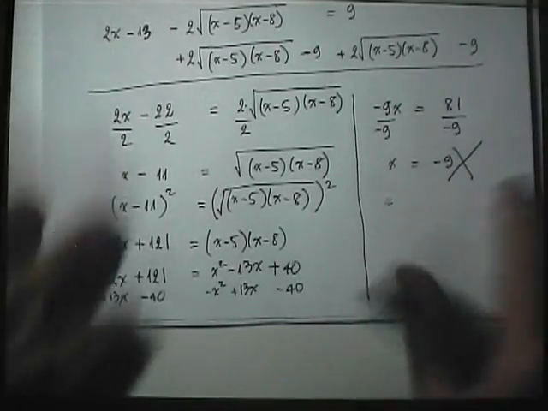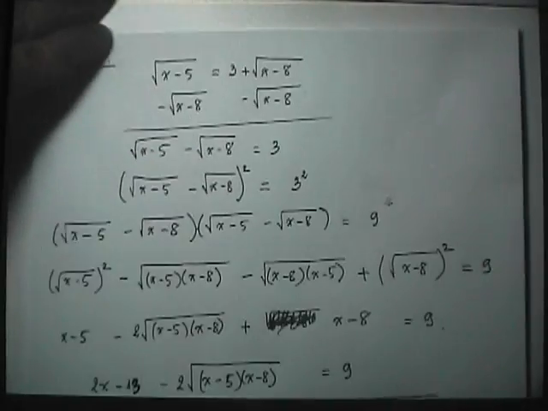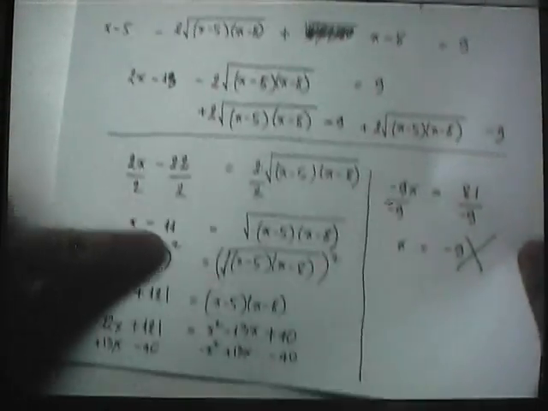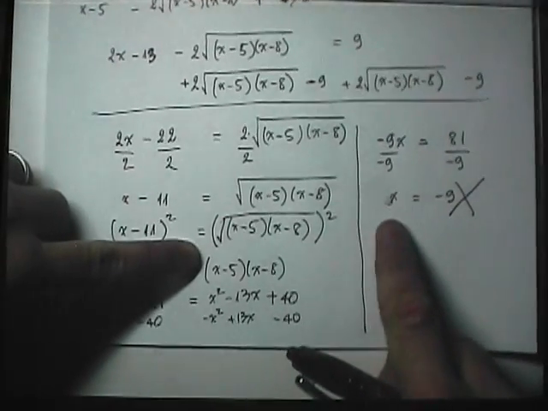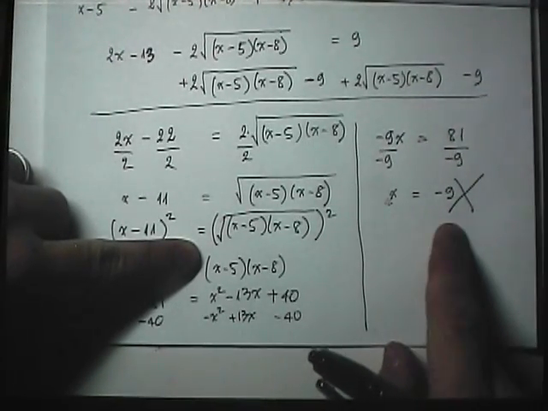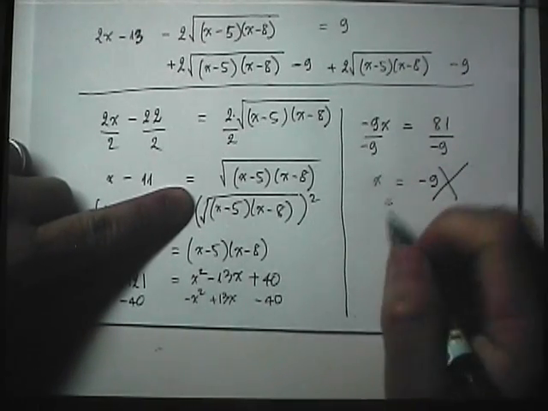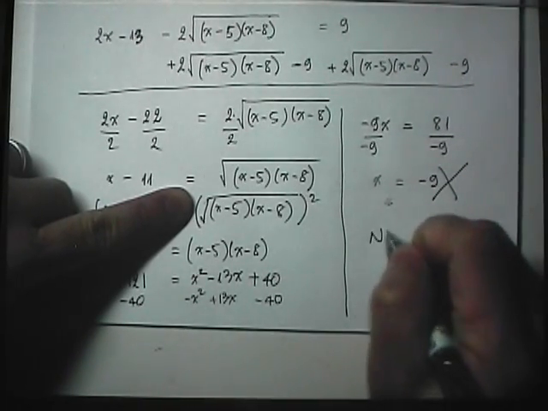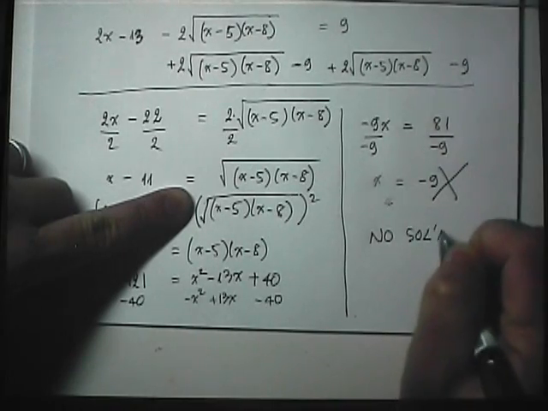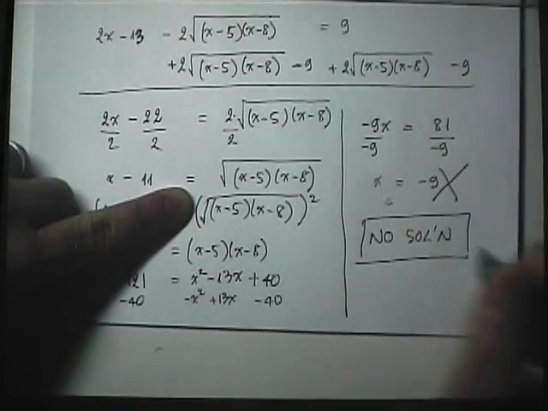And once again, we have come a long way. We have come a really long way, all the way from the beginning. A lot of work carried through to eventually come up with only one answer. But now it turns out that answer is not working. So what is my little conclusion here? This equation has no solution. So you have come to another equation where you end up with no solution.